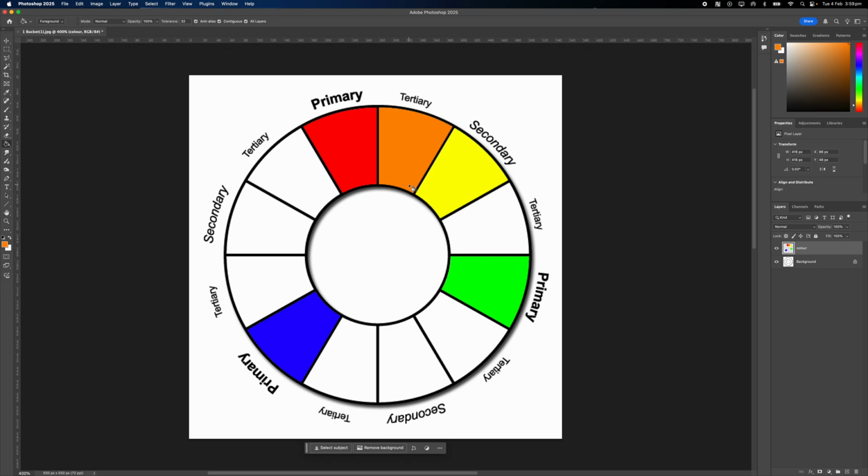So it's a nice little exercise just to make yourself aware of how the colors work for red, green, blue, and also they are slightly different to print, which is CMYK. So have a go at doing that. It also gets you used to using the bucket tool and learning a little bit about what anti-alias is.